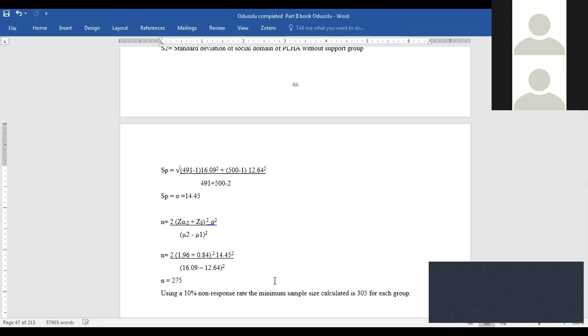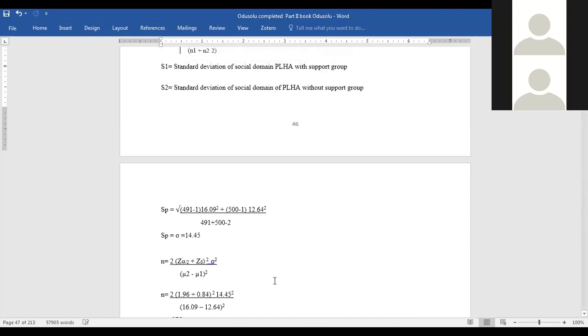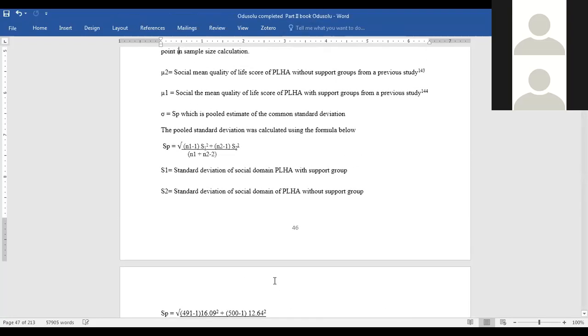I thought it's mean. So what's in the front? Look at n now. n equals 2 in brackets, 1.96 plus 0.9. I thought the underneath is supposed to be the difference in mean. The mean difference. It's not the mean. Okay, show it before you substitute it. Go up and see where the pooled standard deviation formula is. It's not mean, it's n. It's sample size. There's no problem with that. There's no problem with these two. But the problem here is x1 squared plus x2 minus 1. This x you are seeing, he used the mean instead of putting standard deviation.